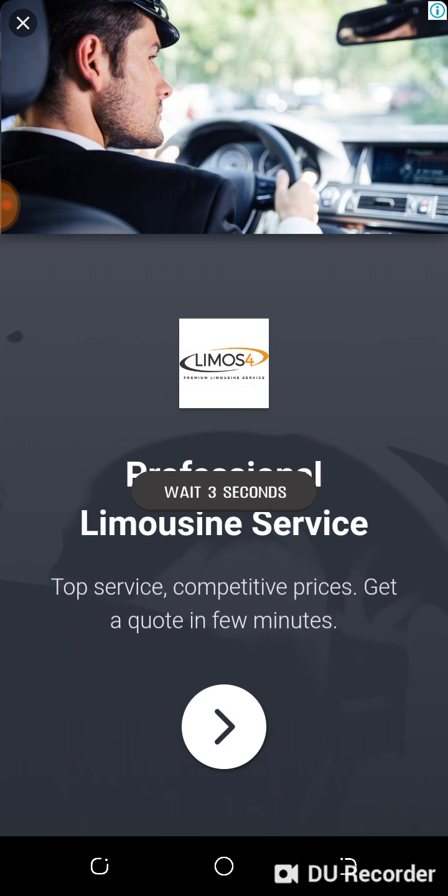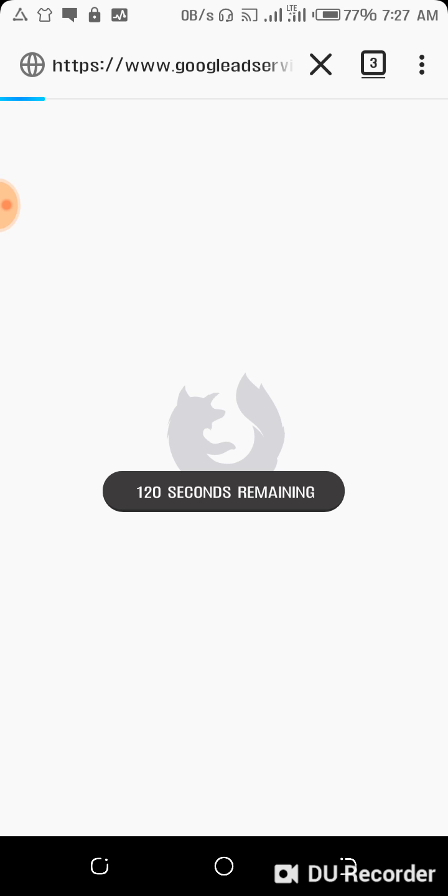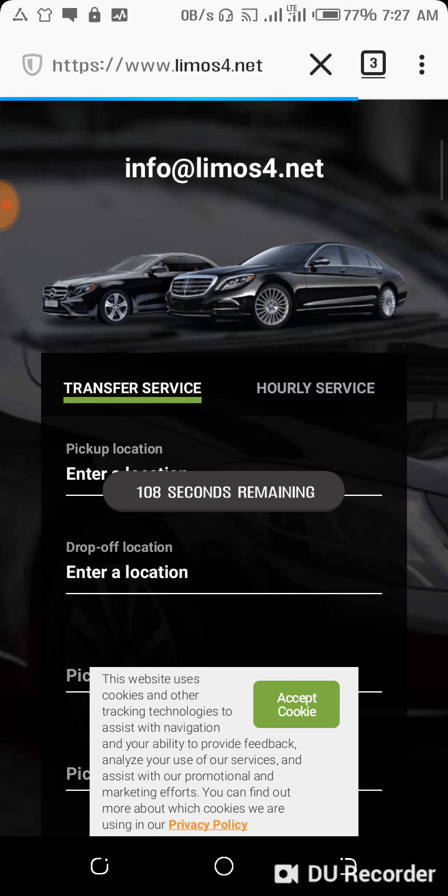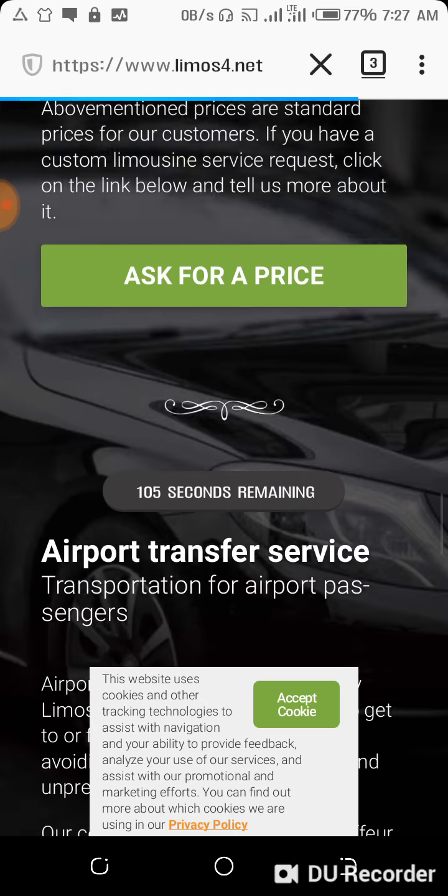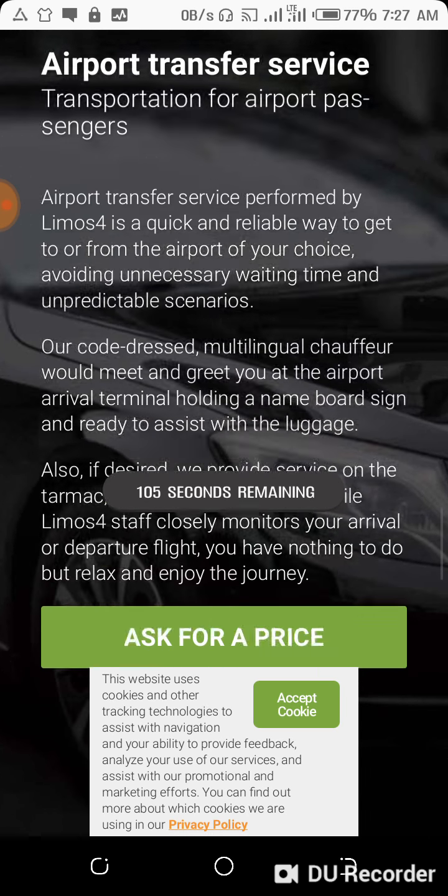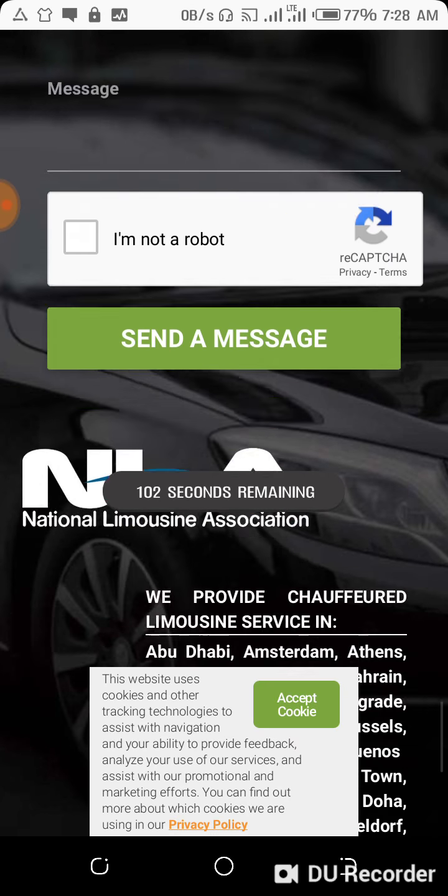I've clicked on click. So yeah, as I've said, you wait for 10 seconds, not 3 seconds. Wait for 10 seconds. After you wait for 10 seconds, click on it. It takes you direct to your browser. So it will load. Browse through the website that is loaded for like 5 minutes. For 5 minutes minimum.